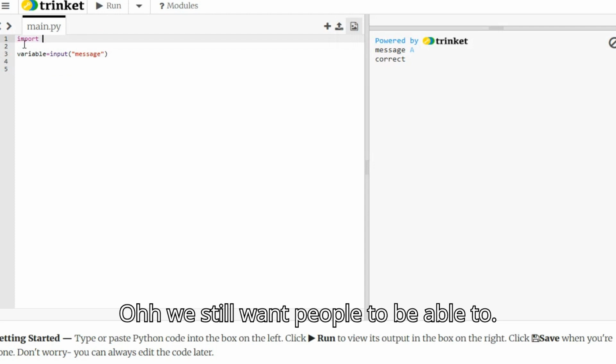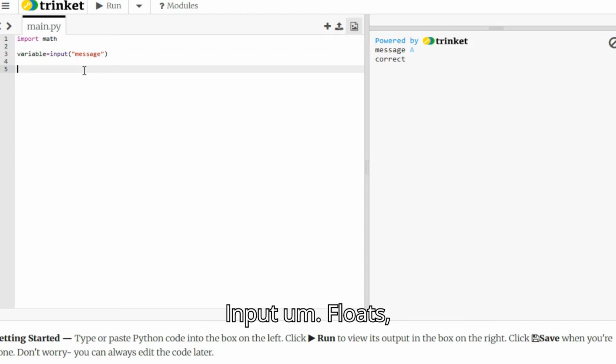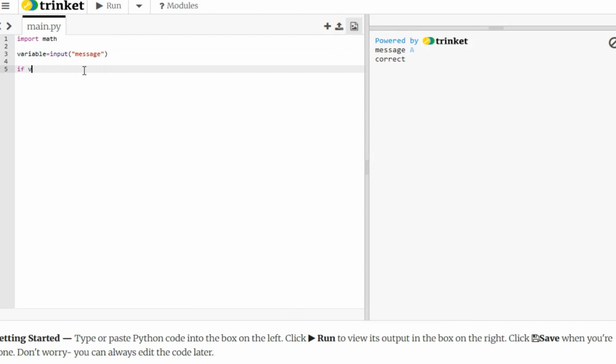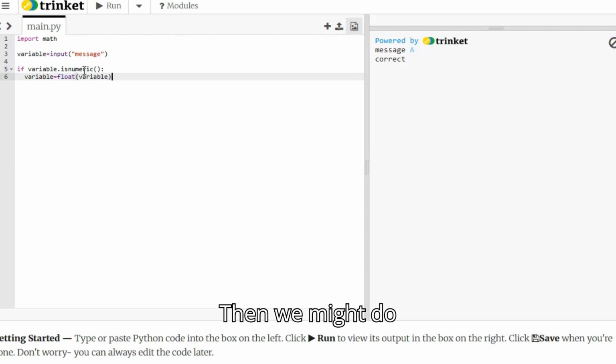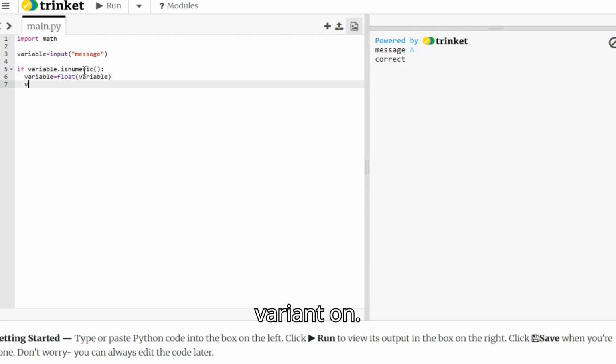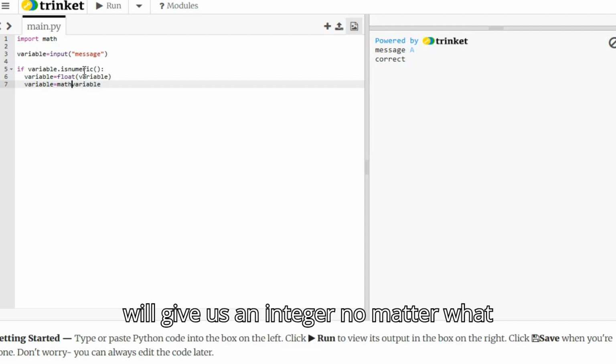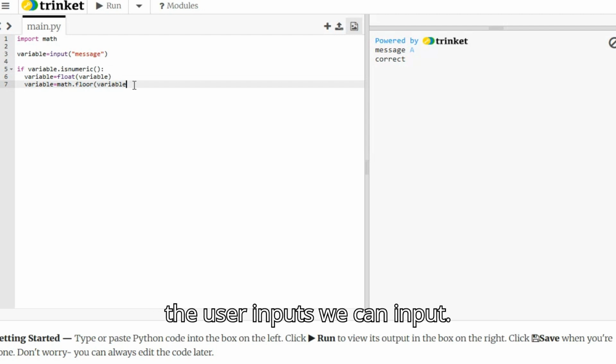But we still want people to be able to input floats, so we might do, well, standard verification too, if variable dot is numeric, variable, then we might do variable equals variable in the math.floor. So this will give us an integer no matter what the user inputs.